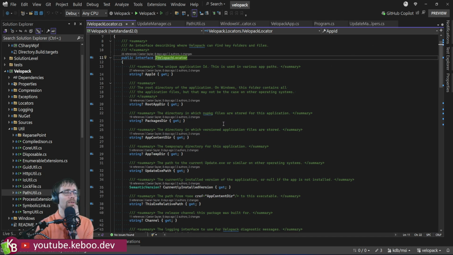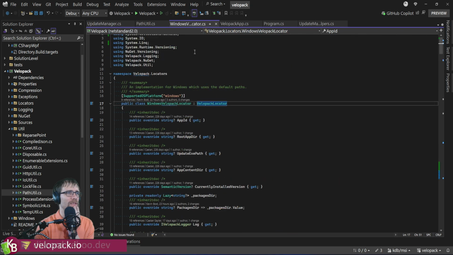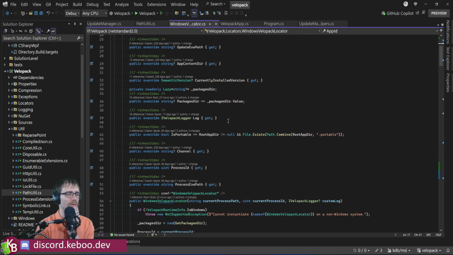This is very possible to be able to do. And this was an idea that we actually tossed around for a little bit as well. Maybe if they install into a protected directory, we'll just use a different locator, which is kind of a possibility, but I don't know that fixes the problem, right? It just shifts it around a little bit.